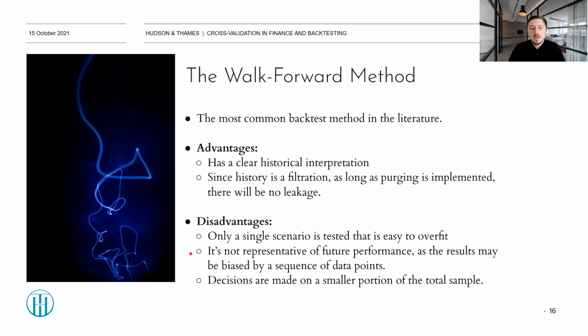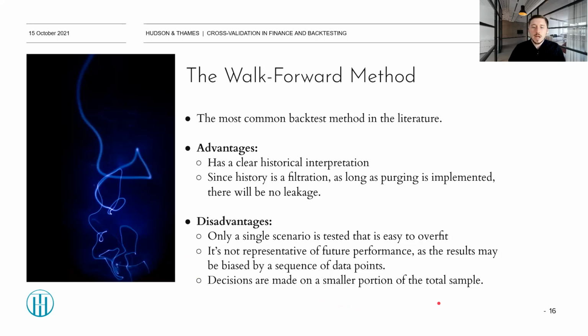testing data set. Second, it's not representative of full performance, as the results may be biased by a sequence of data points. In this case, what's meant is that there might be a particular set of events in our testing data set that are favorable for this particular strategy. And even though the backtest may actually be good when performed once, what we might see in the future is a worse performance.